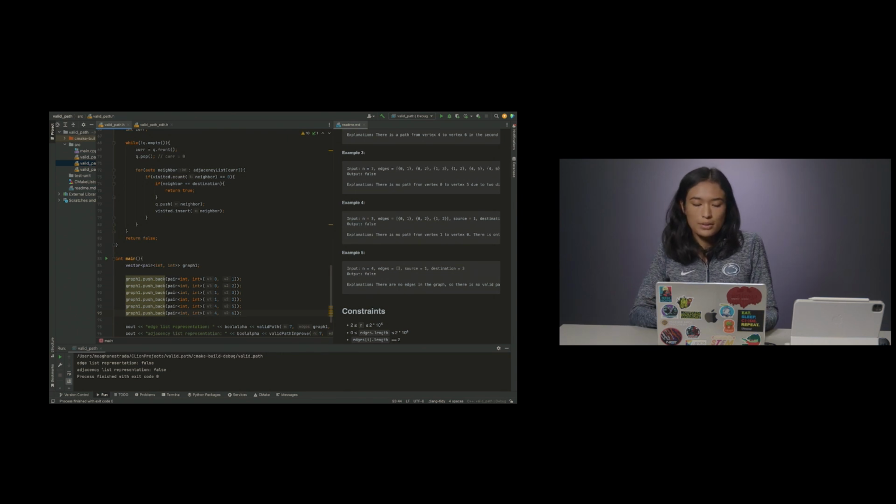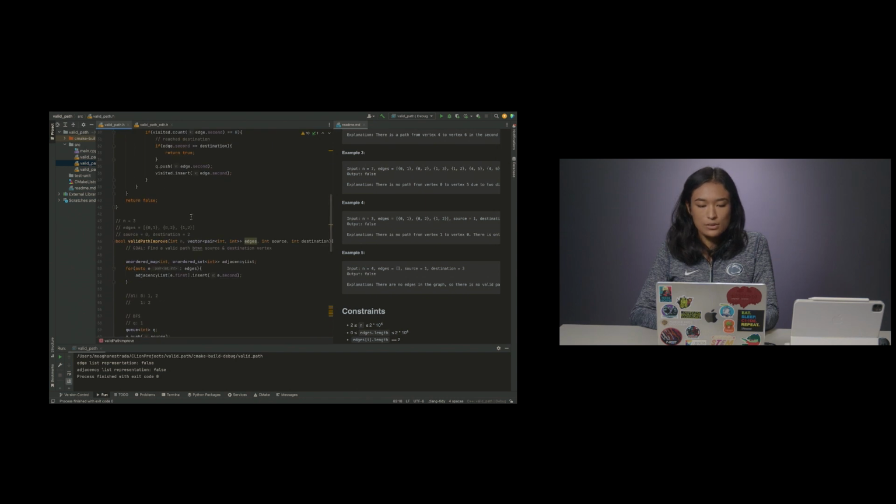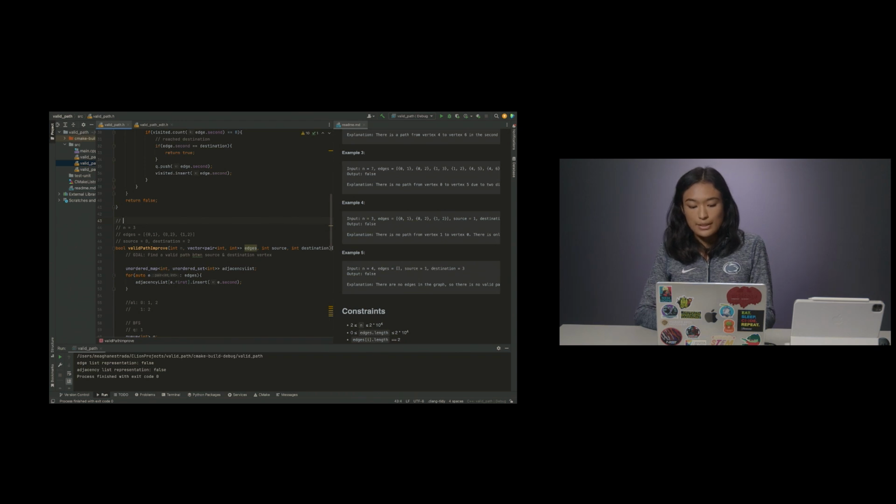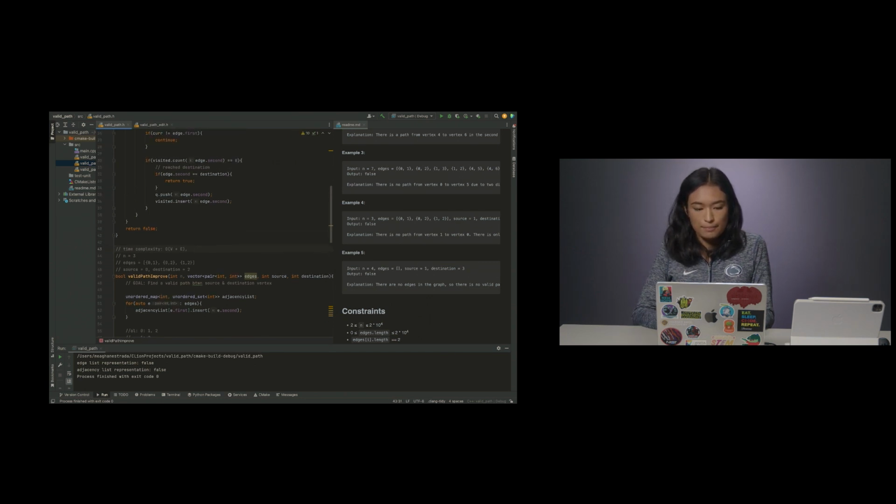And we'll see why one is more efficient than the other. When we use the edge list that was given to us, we're going through all of the edges and checking unnecessary edges as well. For the adjacency list, we are not doing that. We're only checking the edges that we need to, or the neighbors that we need to. So the time complexity of our adjacency list will be O of v plus e. The for loop is never going to go over the number of edges. In the worst case, it's only going to be equal to the number of edges.